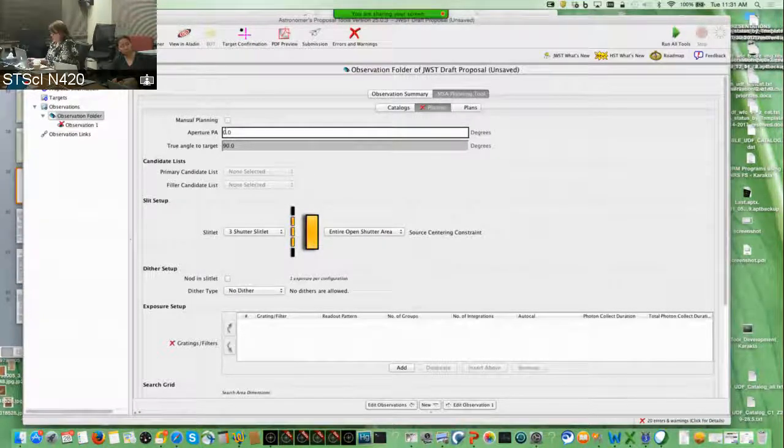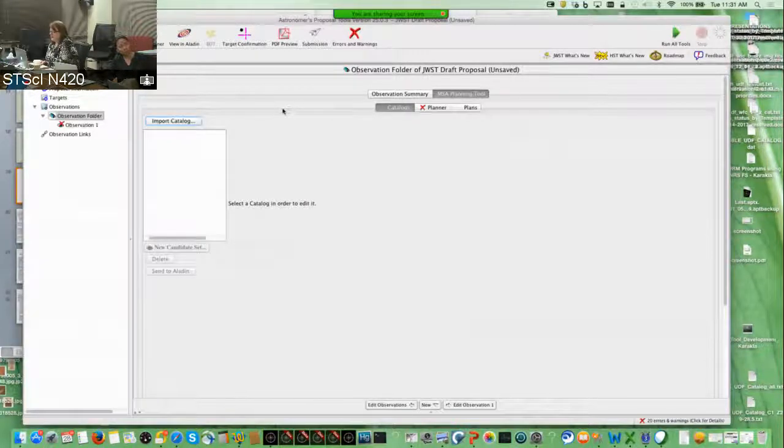I happen to know that for the catalog that I'm looking at, I've investigated the feasible angles, and there are tools for this. Bill Blair, in his JWST lecture, went over the tools that you can use to find feasible angles to use here. But for this catalog, I happen to know that 45 degrees works pretty well. Oh, actually, sorry, I didn't show you how to load a catalog first.